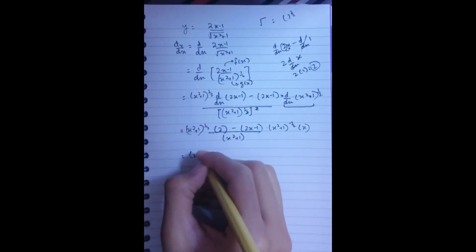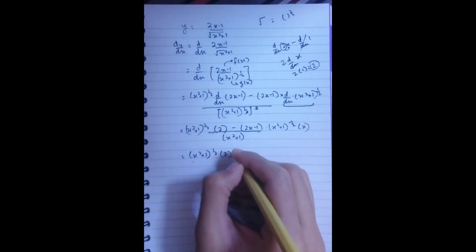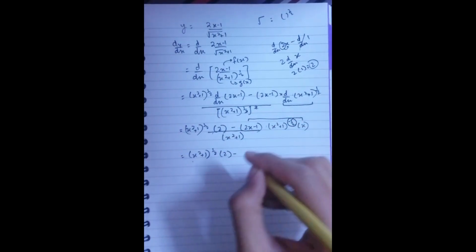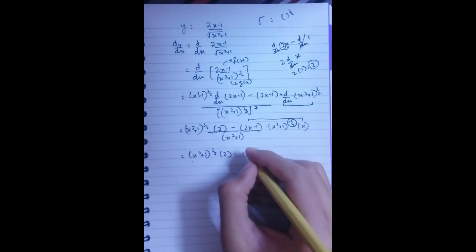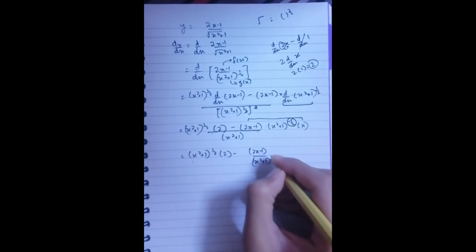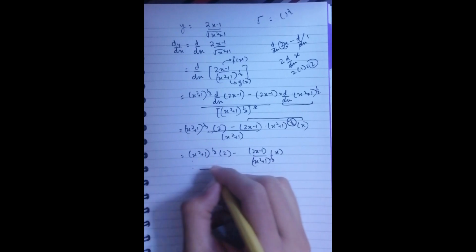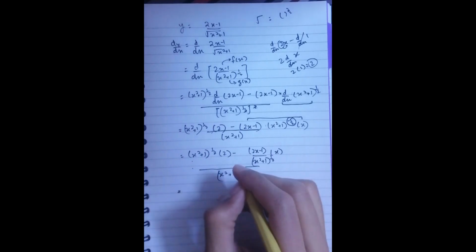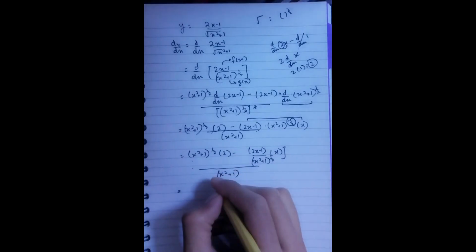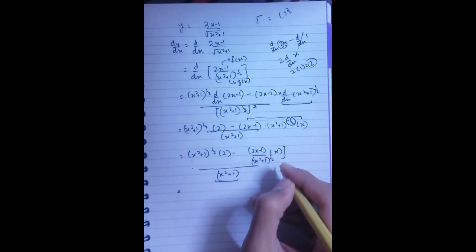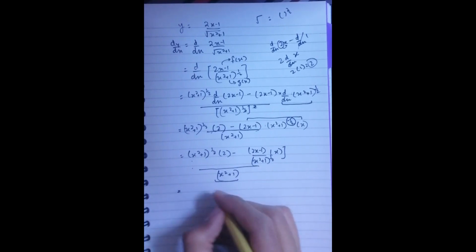Now (x square plus 1) power 1 by 2 minus. We actually have to simplify this first of all. You can see that this is in the negative form, so I can put it in the bottom: 2x minus 1 divided by (x square plus 1) power 1 by 2, and x divided by (x square plus 1). Now I can take an LCM over here. Remember, this is our numerator and this is our denominator, so don't get confused with this thing over here. We are going to take (x square plus 1) power 1 by 2 as our common LCM.